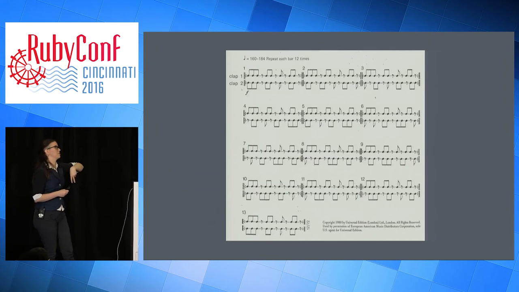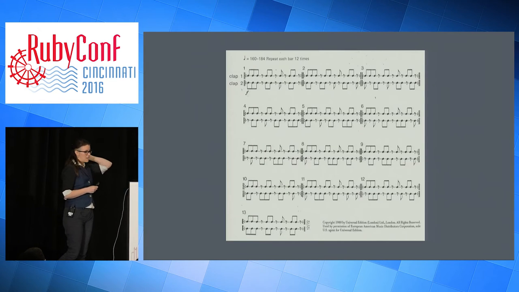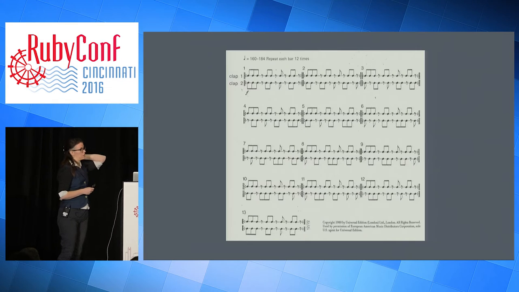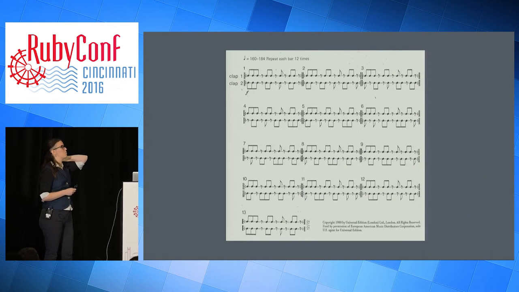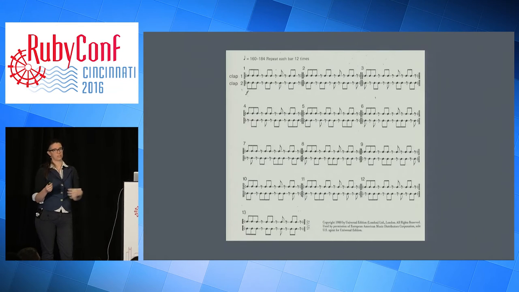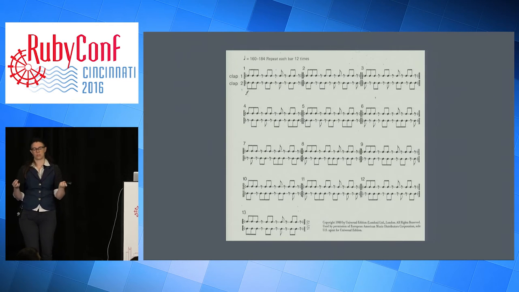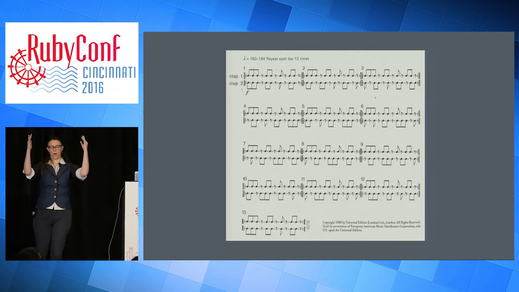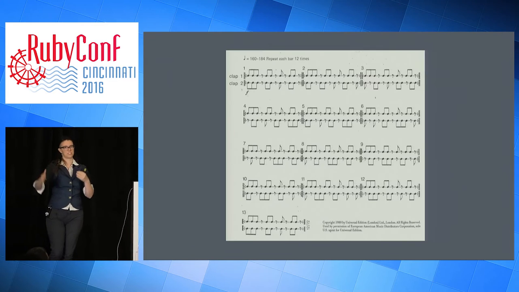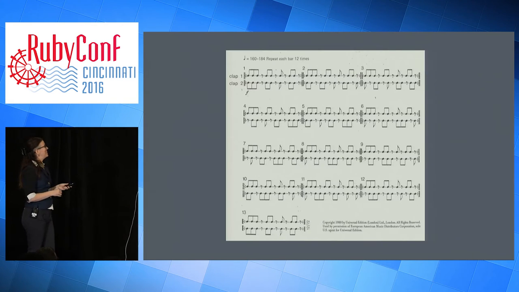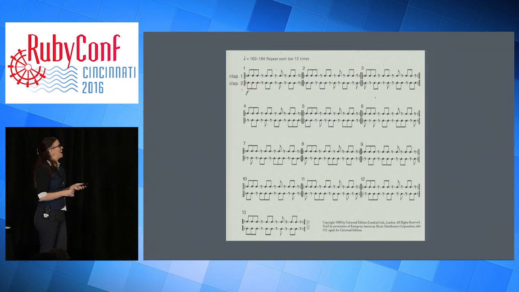So each stanza has two lines, which represent two parts. There are five stanzas. The next thing I want to point out is a structure that formal music calls a bar or a measure. In each of these broader stanzas, there are three bars or measures. And appropriately enough, those are delineated by these vertical bars in between each group of notes, right? Cool. One, two, three, four. Right, we got that.